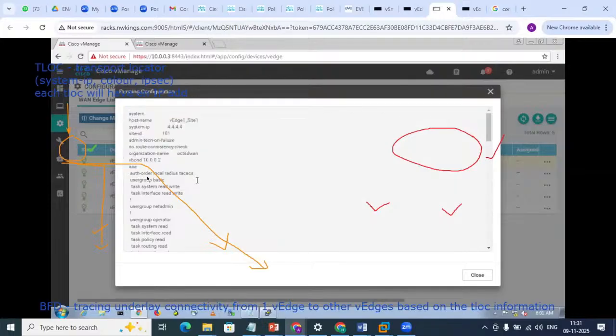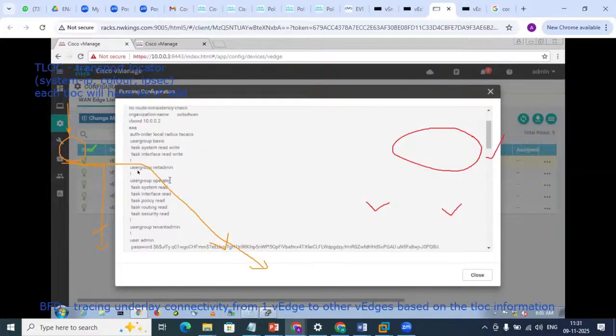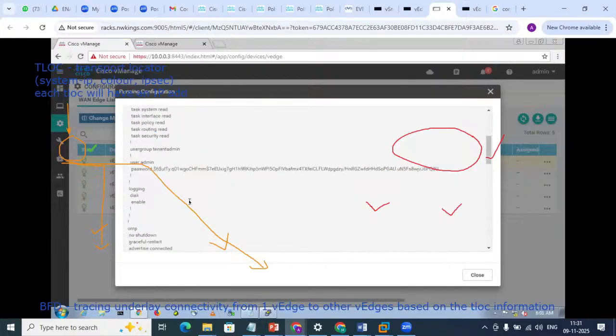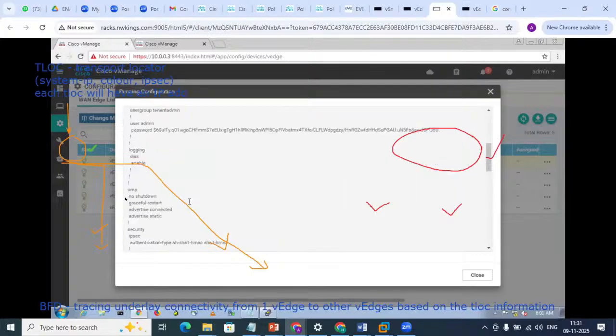Then it has the AAA default configuration, right? And after that, it has the OMP default configuration: no shutdown, graceful restart, advertise connected, advertise static. OMP is going to advertise the connected and static routes, right?